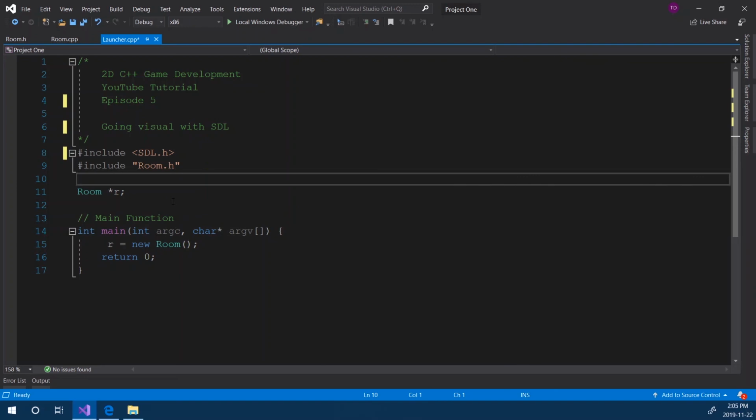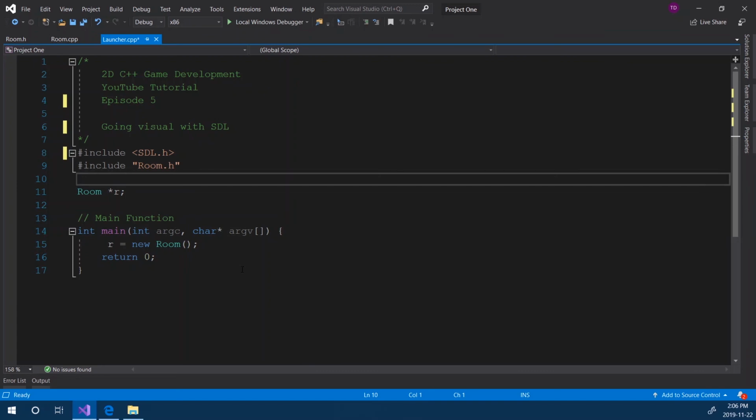Now, in the beginning, I believe it was episode 1, when we did the int main, or maybe it was episode 2, we did this main function, and we put int argc, char star argv. SDL needs this. If you do not put this in here, SDL will not function properly, and the first time you use SDL and you don't do that, you will learn quickly, or it will take you a while to figure out why it doesn't work.